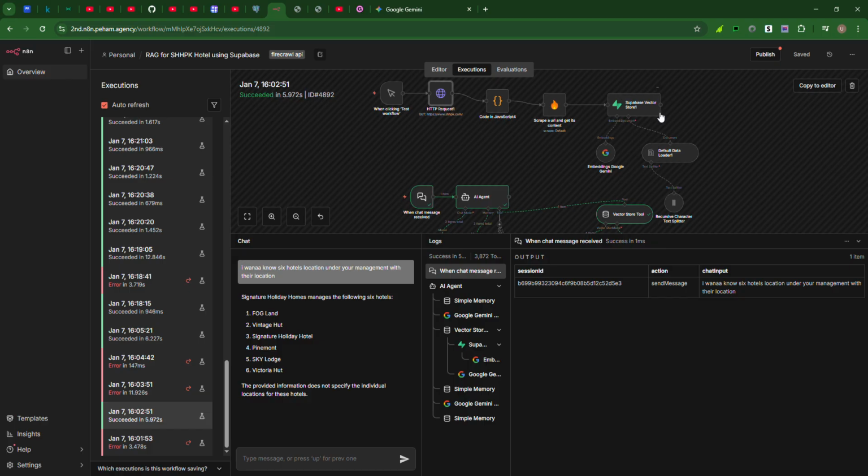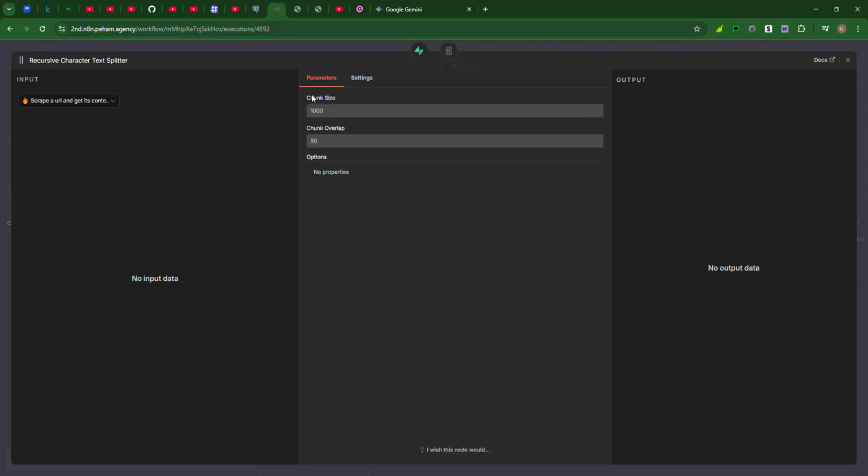And in yesterday's video I used the simple text splitter, and I used chunk size 1000 and chunk overlap of around 200. What that was doing is, if there is a text of around 1100 characters, it will cut the first 1000 characters and put them into a cell of my Supabase database.